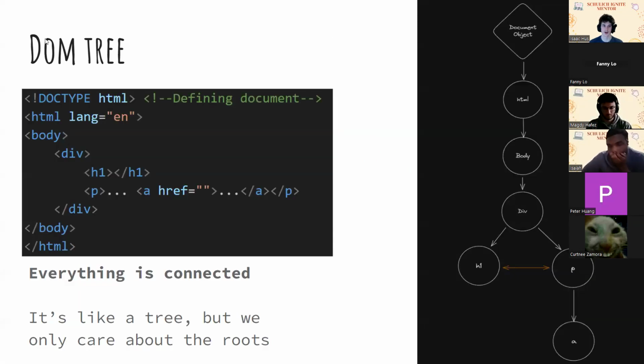So the document object model, that's just your whole document. It's your page that you've developed. We have the root at the top, so it's body, and then everything goes down from there. That's why it's called a tree, because the body is like the main part of the tree, and then there's divs. In this case, the div, h1, and p are the children of that body, and the body is their ancestor, is what we call it. So the body has one child, which is div. The div has two children here, and then the p tag has one child. It's just everything's nested, and everything has parents and children.